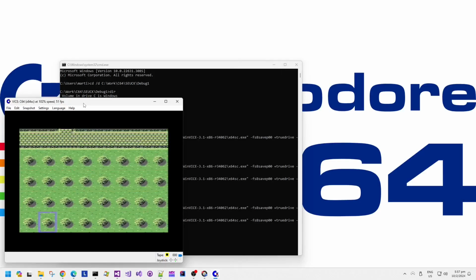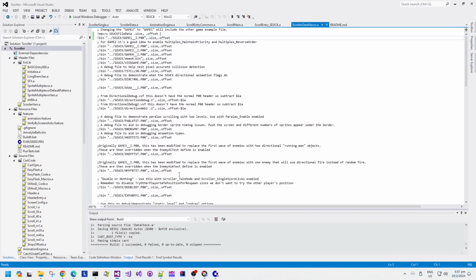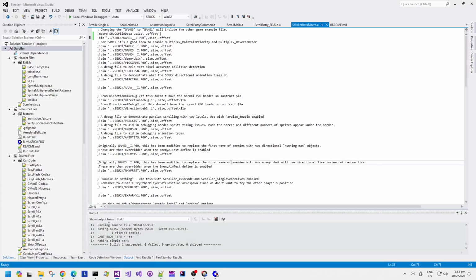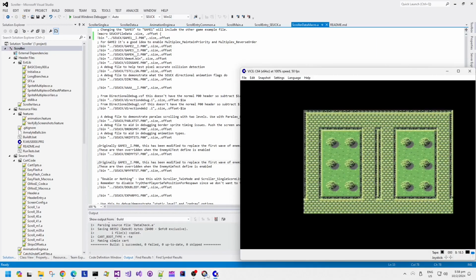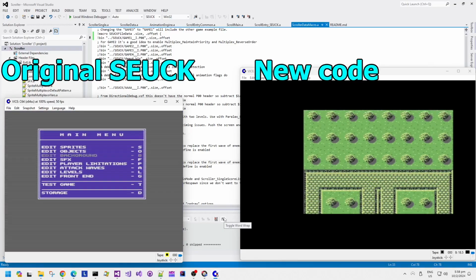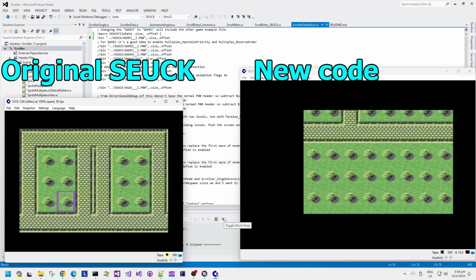So here on the left, I will always use the left-hand view as the original SEUCK editor view, or the SEUCK game view. So the bottom left is SEUCK, and you can tell it's SEUCK because it's the map editor, and you've got that expanded sprite with the flashing border around it. And then I will always use the right-hand view as my code, so that it's easier to compare. There's the editor on the left, and then my code on the right, scrolling up.